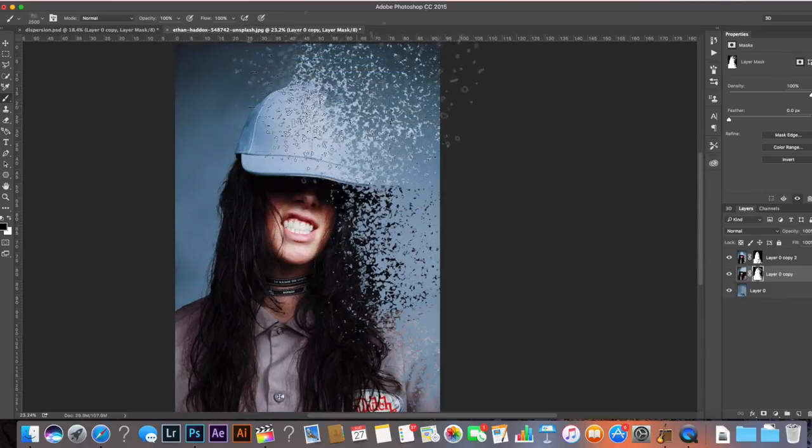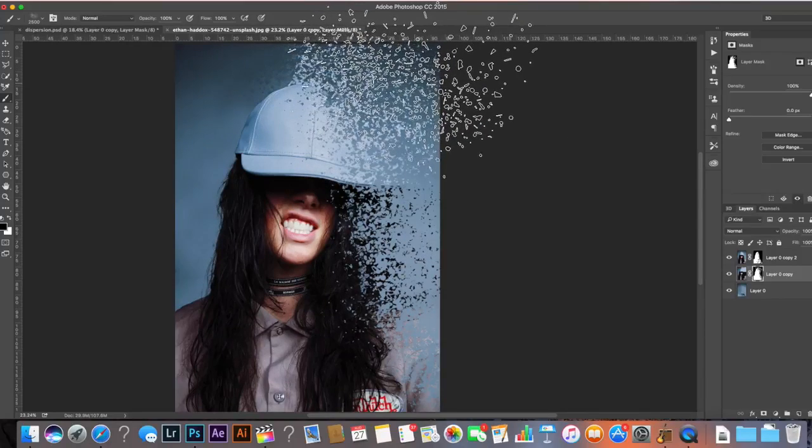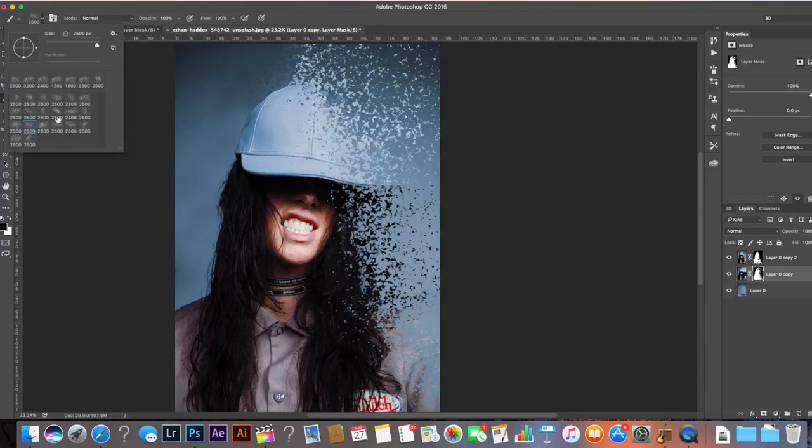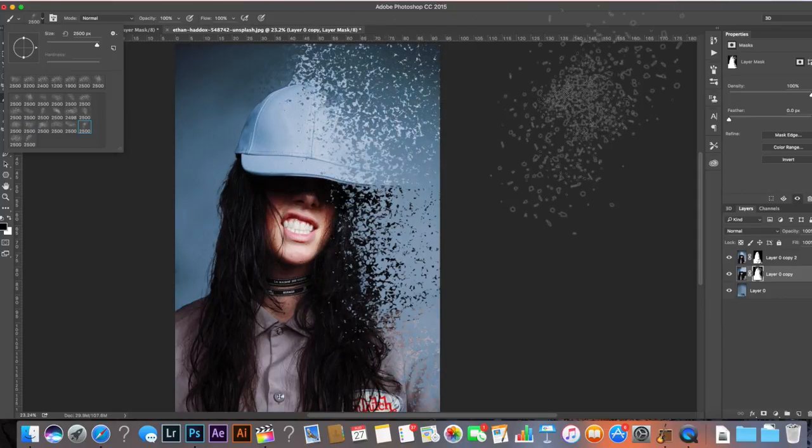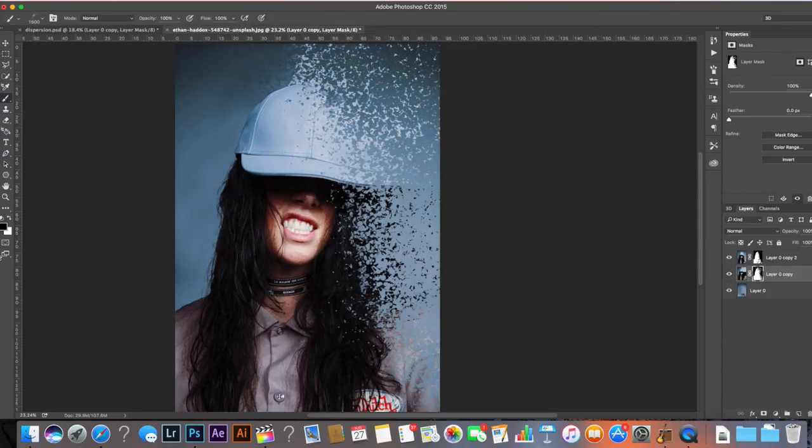Now what we're going to do is select a new brush. So probably one of these, for example. Let's say that one. Decrease the brush size. And we're going to set the foreground color as white this time. And what we're going to do here is paint back in parts of the image, but you can see here with the small amounts of dispersion I want to keep little tiny dispersion effects. So very close to the line of the image you want to have smaller dispersion.